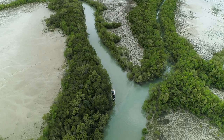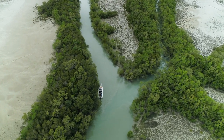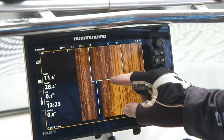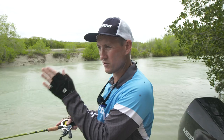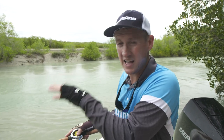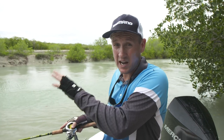G'day, I'm Bomber Farrell from Groote Island in the Northern Territory and today we've come over with a good mate of mine, Chris, to fish a few of the creeks here in Blue Mud Bay. We've come over and established ourselves a cool-looking creek here. We've come in with the side imaging, checked it out, looks like there's some fish in there. We're going to start off with a couple of hard-body lures, run through this whole gutter and try to find any snags holding up under water and if the fish are going to hit them. Once we've found out whether the fish are or aren't taking the hard-body lures, we're going to switch over to some squidgies and get them into the boat. Let's get at them.